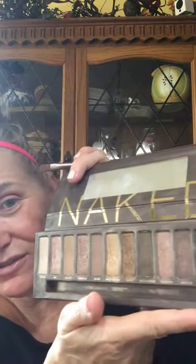I forgot my finishing spray — this is like my first full-on beauty tutorial, so bear with me. I'm doing a little bit of eyeshadow. I'm a drugstore brand cosmetics girl for the most part, but one thing I will always splurge on is an eyeshadow palette from Urban Decay. It's got lovely neutrals — the colors have fun names like Virgin, Sin, and Naked. I'm going to use a little bit of Half Baked on my eyelids, just like so, to give a little bit of shimmer. I always go with less is more — I start very light and if I want more, I can always add it.